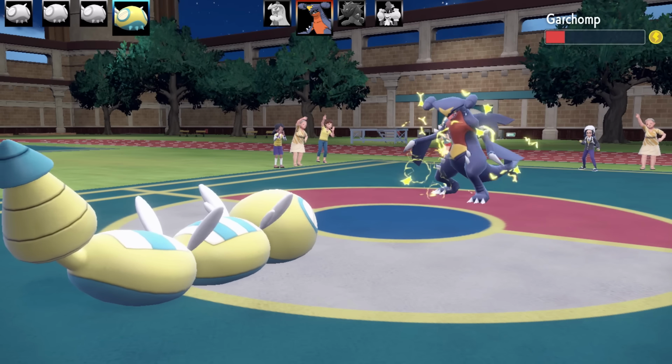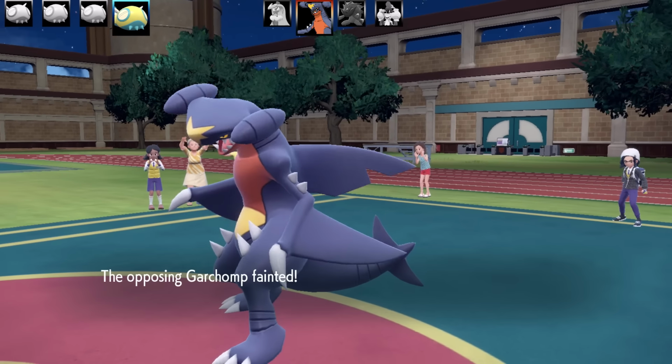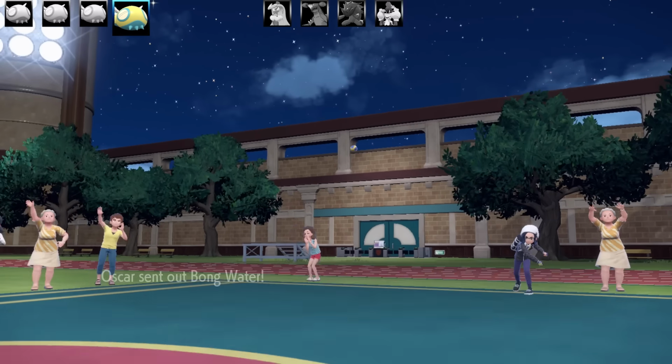So anyway, this is probably one of the evilest sets on my team here. It sort of plays like the old Dunsparce set, but it's got a bit more bulk. So I've got an Agility Headbutt set here. With Serene Grace, Headbutt is going to double in the chance it flinches, so it's like 60%.